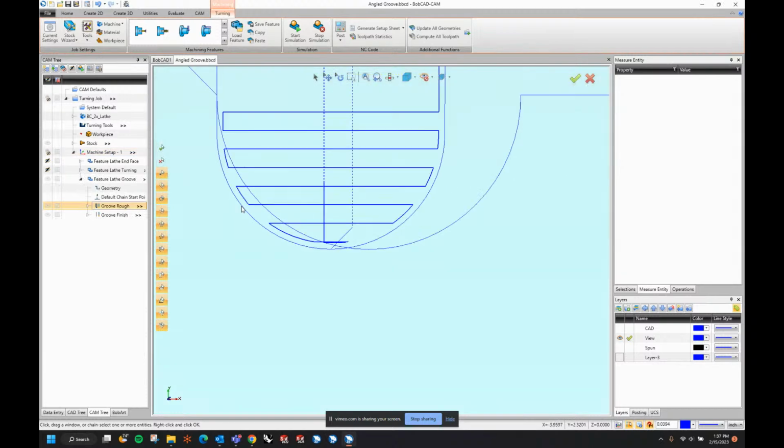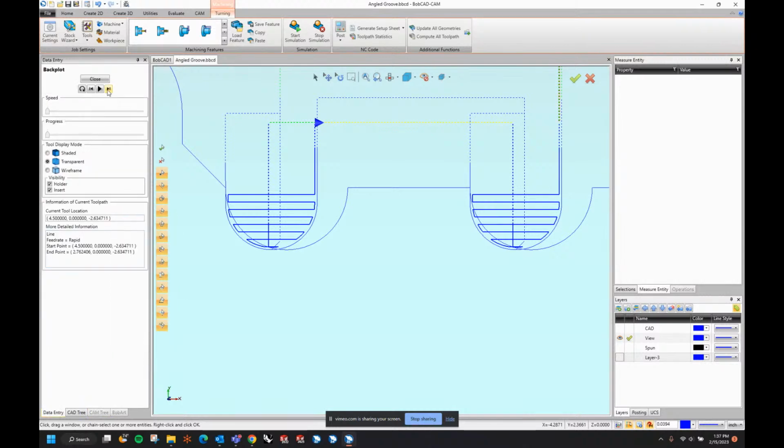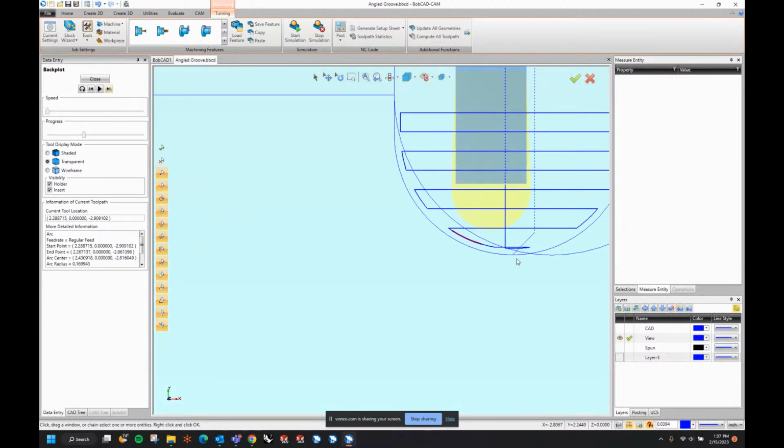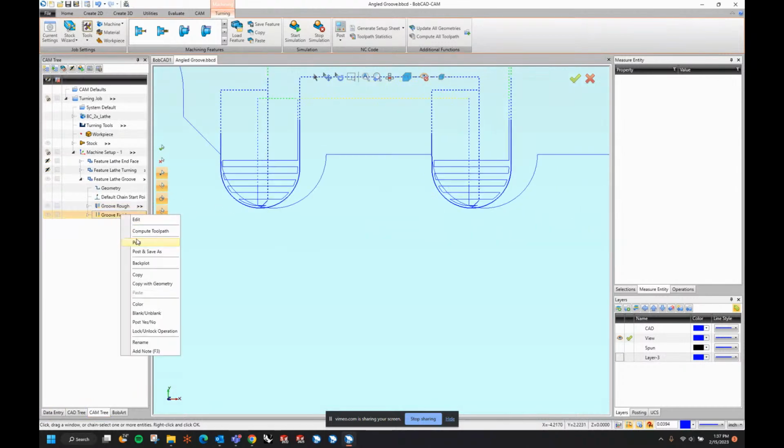Now the toolpath does look like it's a little shifted, like it's not inside of this area. So what is that? A lot of people kind of question this when they first start looking at turning. And if I backplot the rougher, and we just start moving through, you'll notice it's because of where the theoretical tip is on the tool. So by the time it gets to the bottom and it's inside of the part, it's actually not inside the part. See, it's still leaving that 10 thou allowance all the way around. So if you see that, don't be too worried. It's exactly the way it's supposed to be.